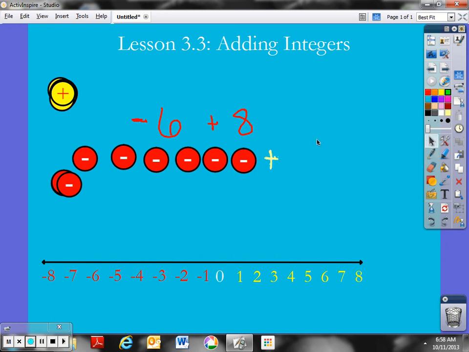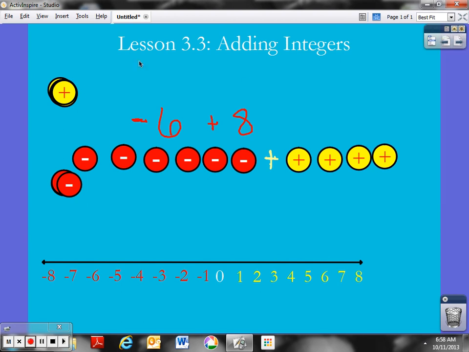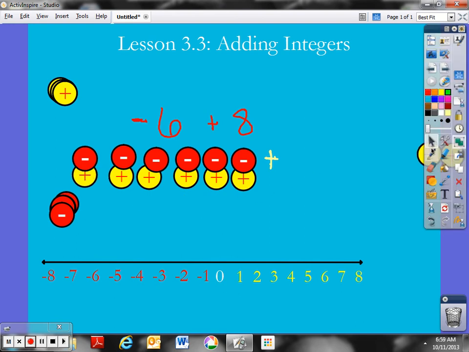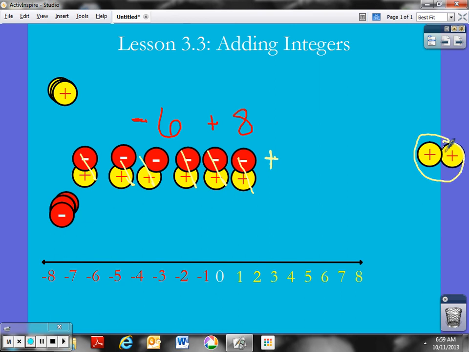And now I'm going to add that to 8 positives. Now as I did with the previous problem, I can either bring the negative 6 over here or bring the 8 over here to cancel them out. So let's bring the positives over here. So these two cancel each other out. If I look at this problem, these 6 positives cancel out these 6 negatives. So I have nothing there now. What I do have left are these 2 positives. So that means negative 6 plus 8 will give me 2.